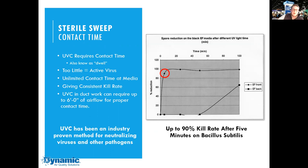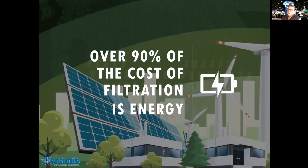And then, beyond how we manage some of those components, I would go back to my point about how the efficiency of filters works. We're in an area now where we're really trying to improve filtration efficiency, and the trade-off, of course, is more resistance and more brake horsepower and more energy. That's always been a challenge, an equation in how we're doing things with our static pressure. But even more so now when we look at trying to upgrade all of our existing systems to maybe a MERV 13 minimum per the ASHRAE recommendations for things like COVID.